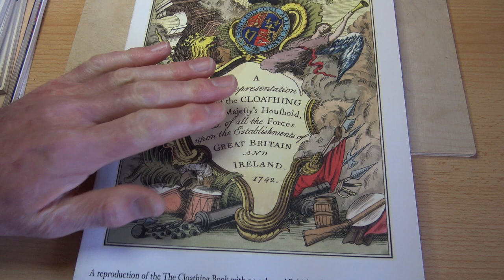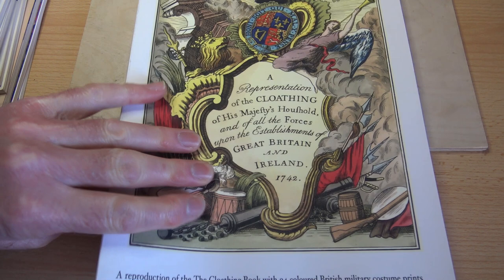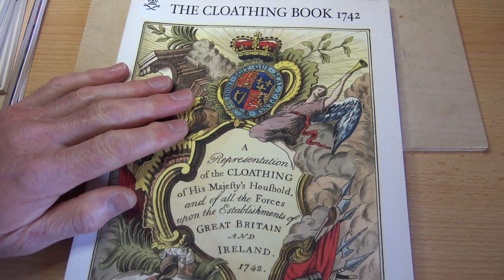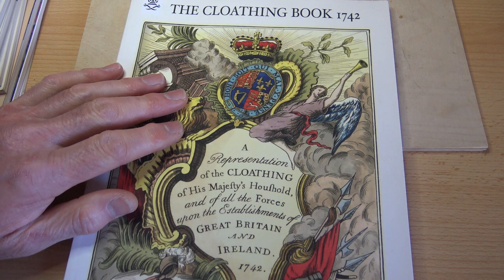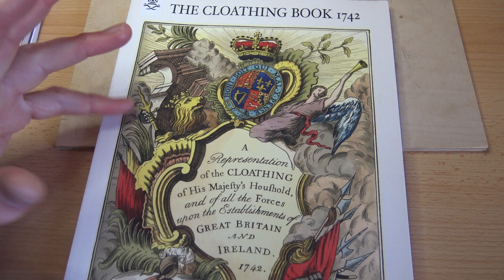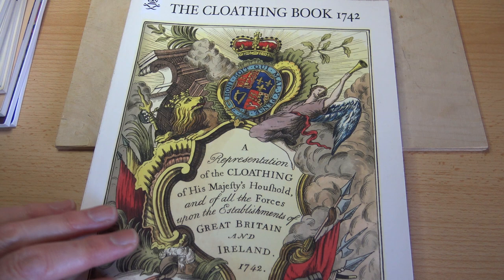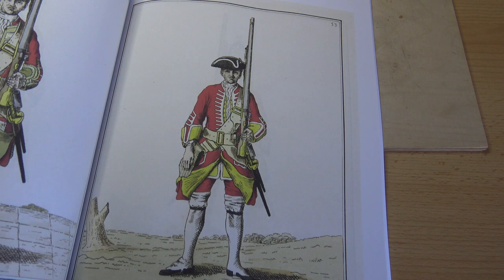So there wasn't just the clothing book in 1742. I mean, it's extremely useful that there was, because it's very close to the period that I'm interested in wargaming, the 1745 Rebellion. There are a number of clothing books throughout the 18th century. It just so happens that the 1742 clothing book was redrawn, resurrected and reproduced again in the Victorian period by a Victorian artist. We have these particular engravings. So these aren't, in fact, the original clothing book. They're a Victorian reproduction of that book.